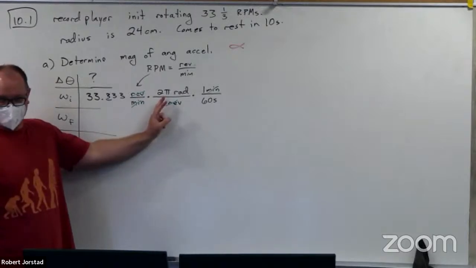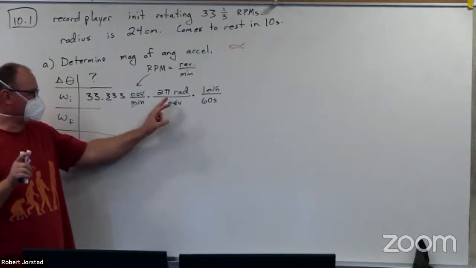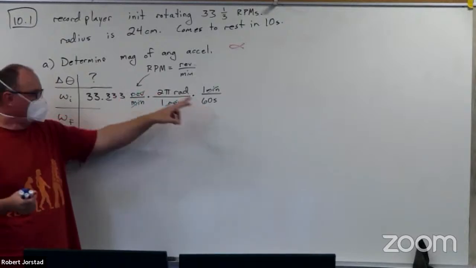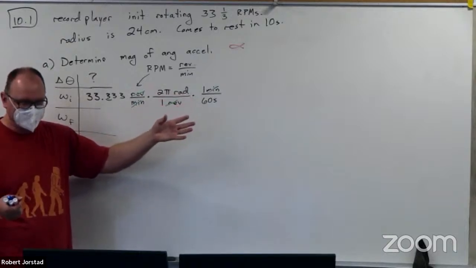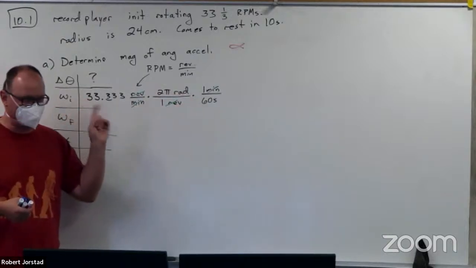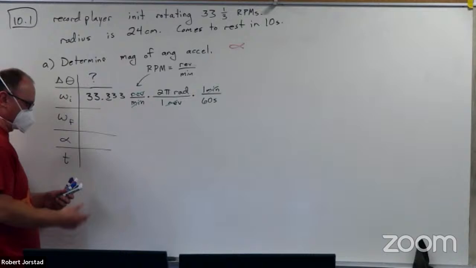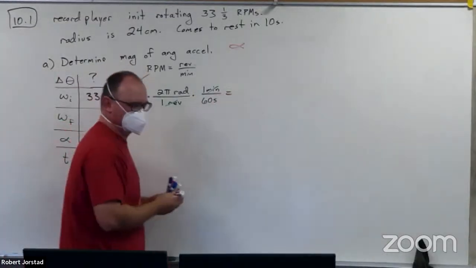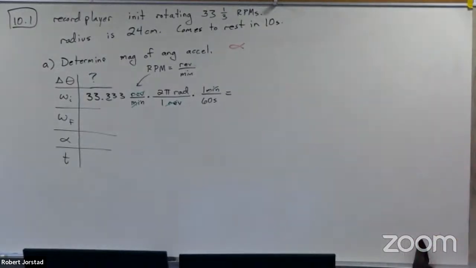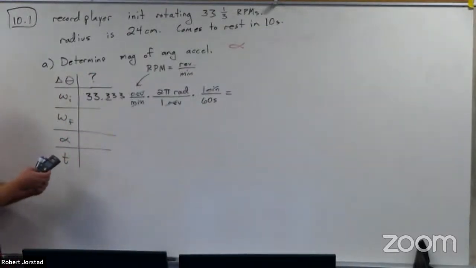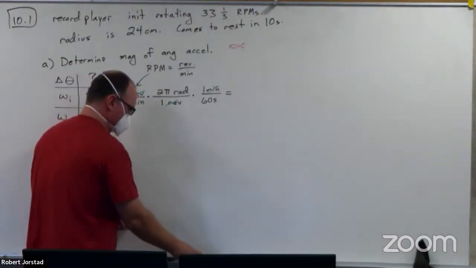Notice, do a quick check. Trust me, always do this. 2 pi, isn't that about 6-ish? 6 over 60 is about 0.1. So it should be about 3. Do you agree? Always do that check in your head, because this is the conversion people screw up for some reason. So let's punch it in. Anybody got the number already? Is it 3.0459 or something? 33.333 times 2 times pi divided by 60. Oh, 3.4906. My bad.